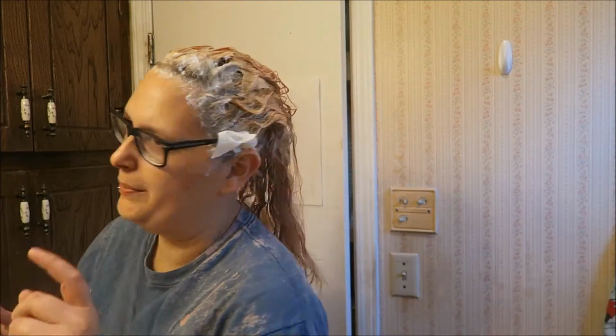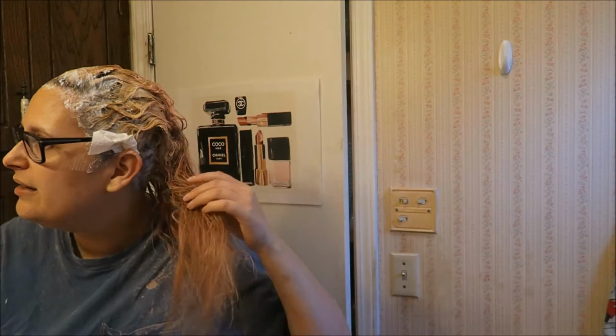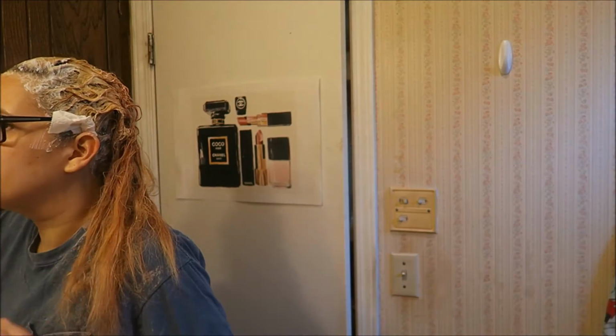I got all my roots the best I could possibly do. It was still hard even with the quad system. So I'm going to let this develop for about 10 to 15 minutes and then I'm going to brush the rest of what's left of the bleach through some of the pink. I got a little bit of it up here, but I'm going to get the rest of it because I don't want the bleach to sit too long on anywhere that isn't my roots because that has already been bleached twice. So yeah, definitely no bleach anywhere down here because the integrity gets pretty crappy when the bleach gets down there.